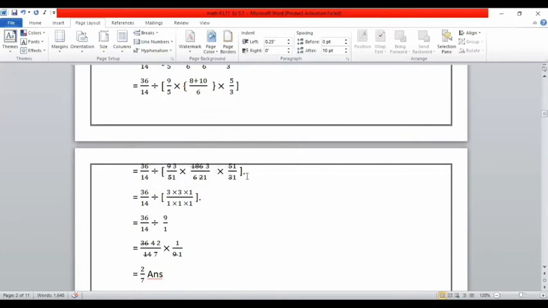Now it is the turn of the last bracket, that is the curly or large bracket. Dear student, here is 9 over 5, here is 18 over 6, here is 5 over 3. First of all, if you want to cancel this 9 by 6, the table of 3 on 6 is two times, and the table of 3 on 9 is three times. Okay, let us continue after that.